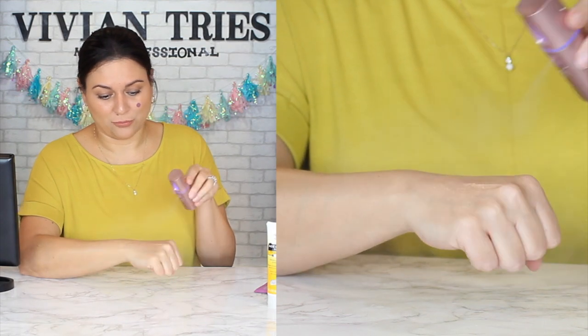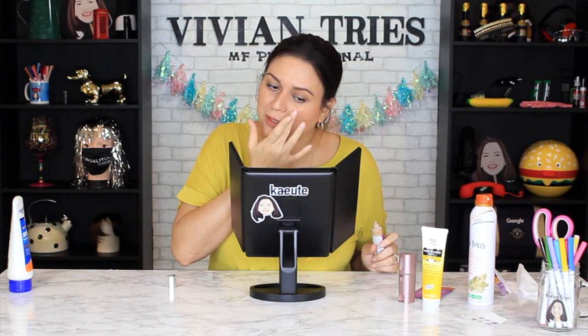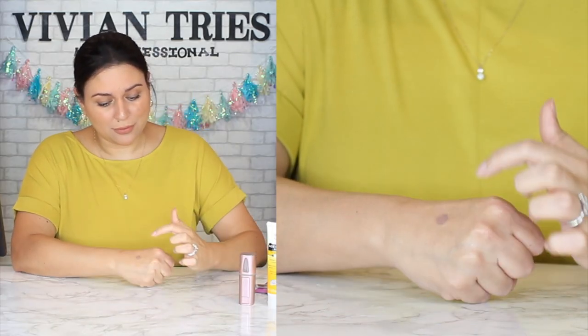Now let's try a little mist — that shouldn't take off my sunscreen, right? Look at that water dripping from my hand; this has SPF 30. Let's go outside and activate. This one's still clear! I'm impressed because it's making me think about it — like if I'm driving to Walmart and this thing starts turning purple, I'll be like, 'Oh, I need my sunscreen.' It hasn't even been 15 minutes and I only put a little mist, then poured water over it, and this started happening. I love it because it keeps sun protection front of mind — it's a reminder. But I don't know that I trust it 100%. If you know something better or cheaper, let me know in the comments.